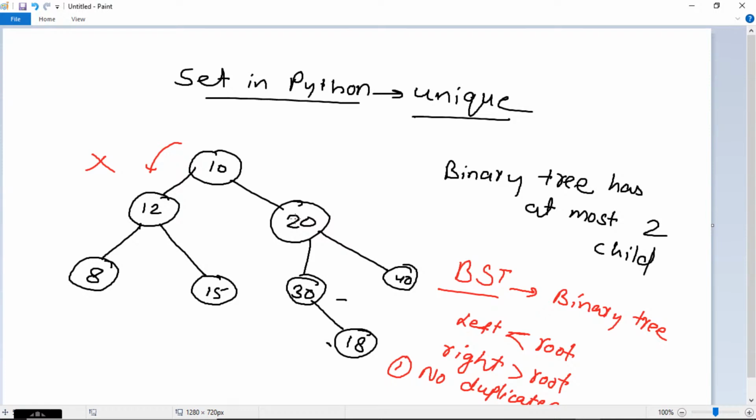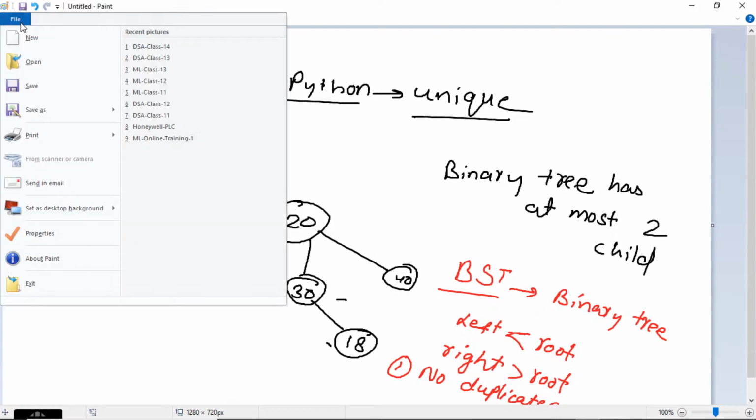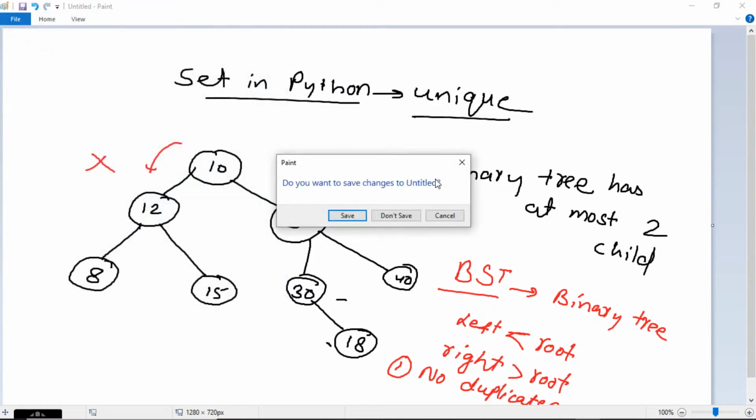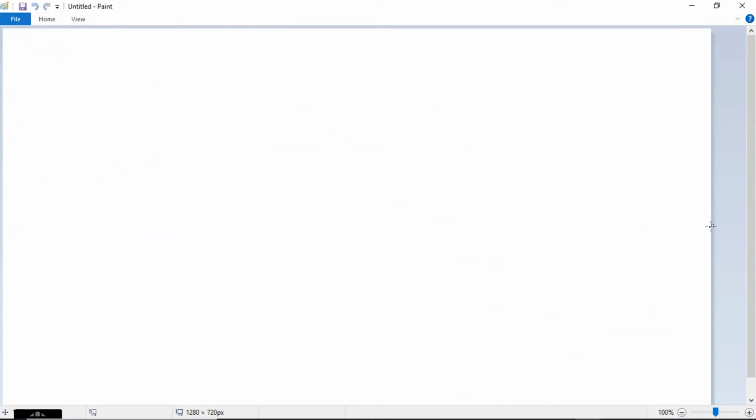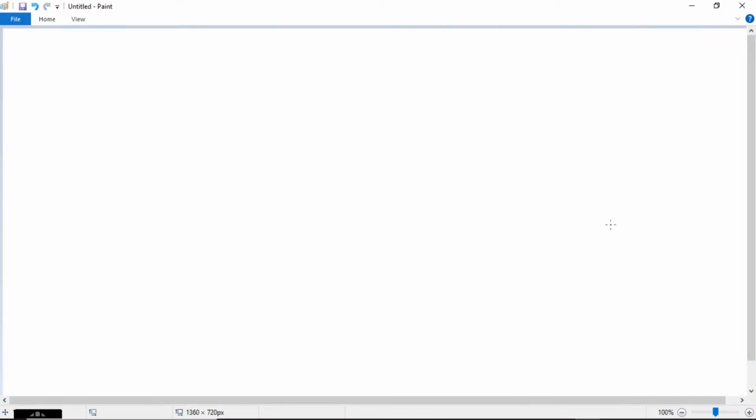And what happens in the binary search tree? When we are searching in this tree, if I just want to search an element, what can I do? I have to go through every element. But when I use a binary search tree, I'll create a new binary search tree here. Okay, let me create it. I'll create a binary search tree, BST, and in it, I'll search for certain elements.